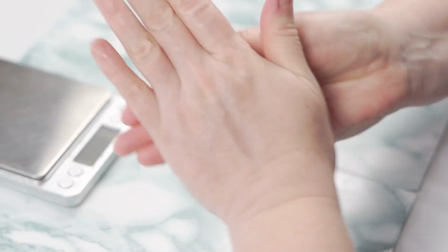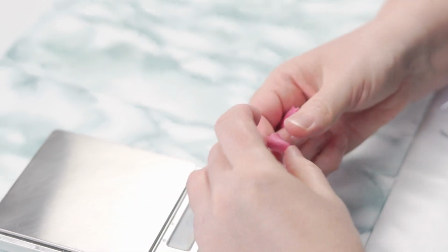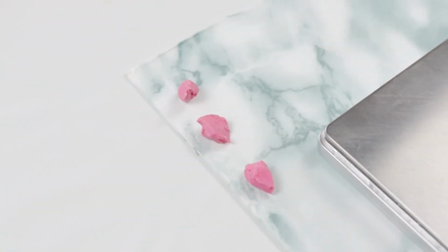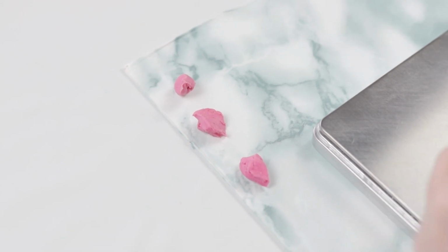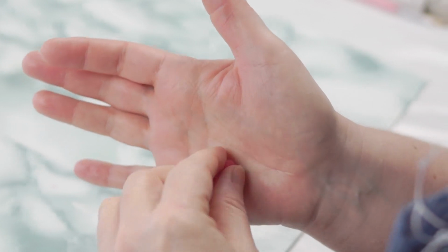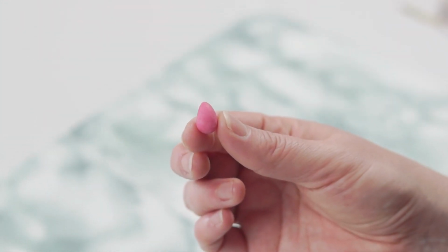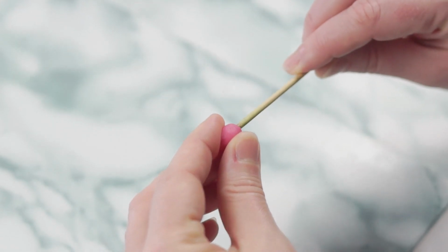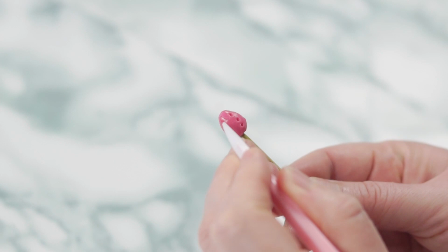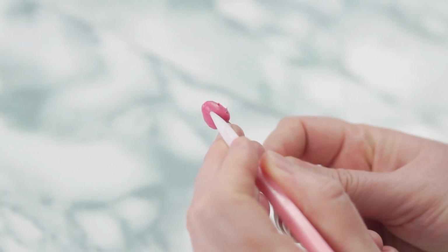Now, soap dough with strawberries. I took some soap dough that I've prepared a week ago and I measured it at 0.6 gram and then just rolled it into a ball and flattened, or made the ball into a conical shape, just like that. Put it on a skewer stick and made the little indents to look like strawberry seed holes.